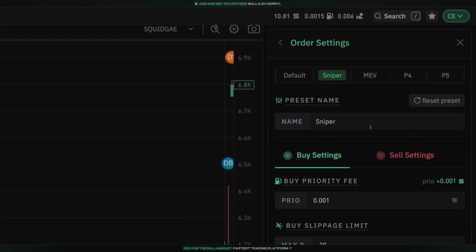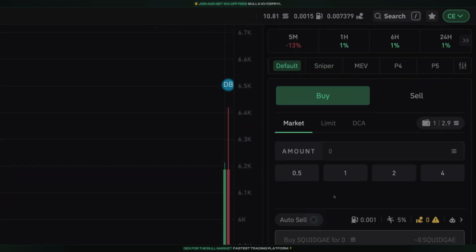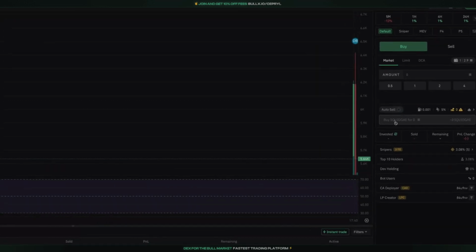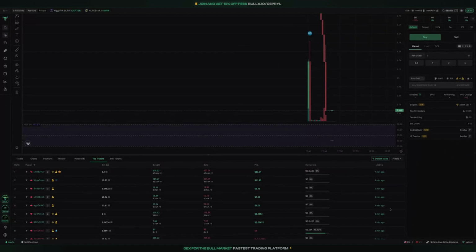But again, this is just me. If your trading strategy is different, I respect that. This is just the way that it works for me. If I click on the button, I'm just going to change the preset, so it's just as simple as that. And with auto sell, you can put take profits and stop losses, but I like to have it dynamic and I like to change it every time, so I don't really bother with this kind of stuff.